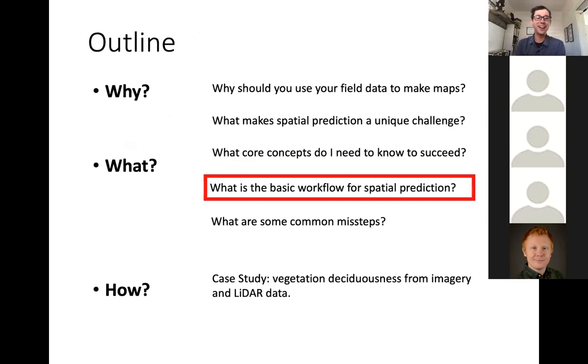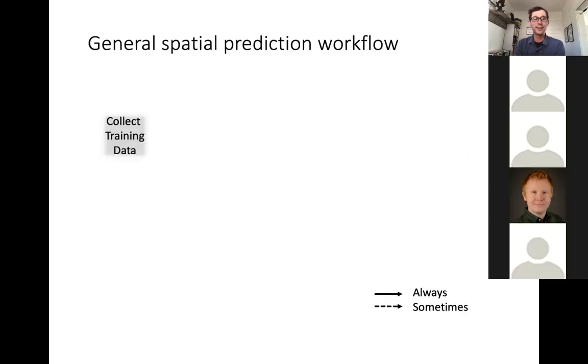It's surprising, as much complexity and as many nuances and all these different problems, the basic workflow for statistical prediction using machine learning is actually pretty prescribed. And I'll end up reusing a lot of workflows over and over, so I wanted to go through the basic one. It's always going to start with training data, right? So we have to go out into the field with a GPS unit and quadrat or whatever sampling instrument we need, and collect training data.